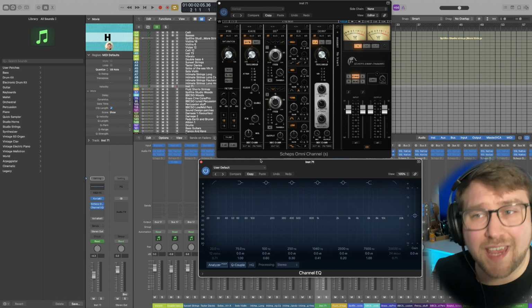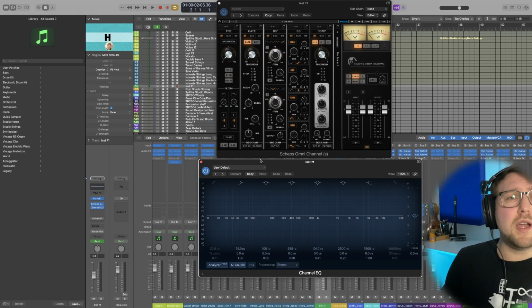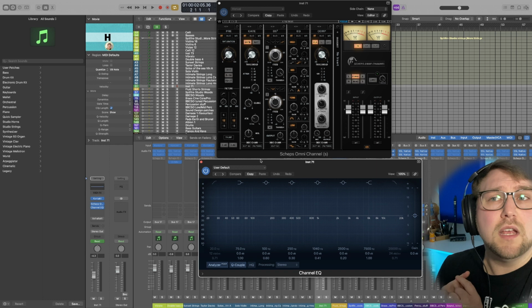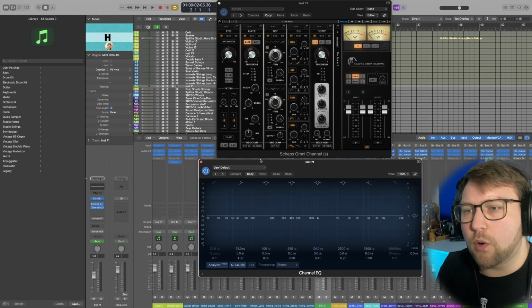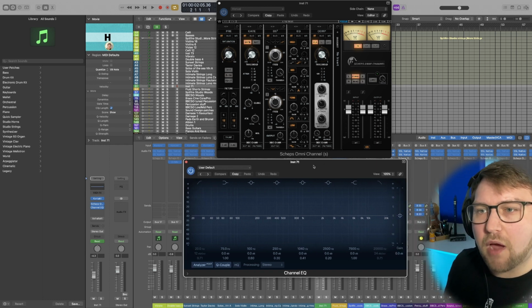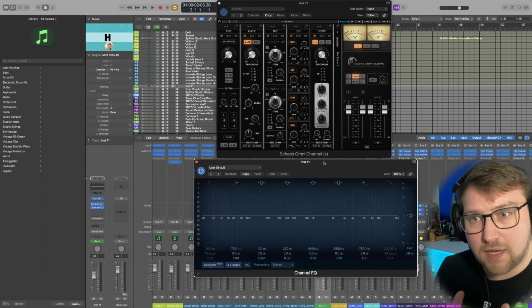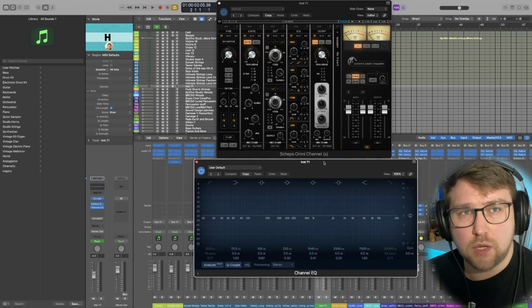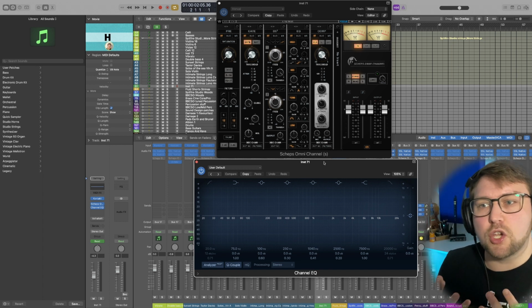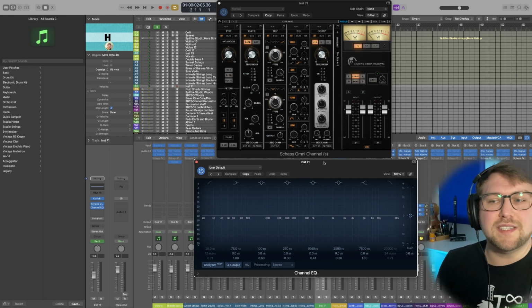But today we're going to be looking at EQ. On your screen right now, you can see 2 types of EQ. On the bottom we have a parametric equalizer, and the parametric equalizer is a visual EQ. It's going to be showing you the frequencies that are most apparent.